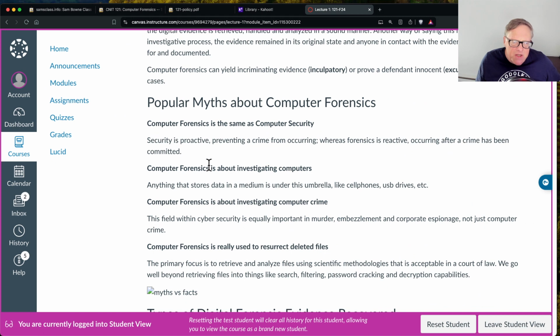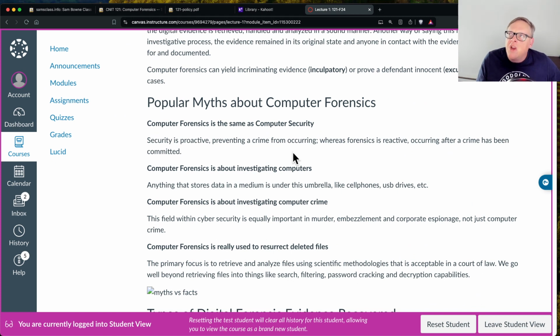Computer forensics is not the same as computer security. Security is the state of well-being when things are working well enough and the criminals are held back enough that you can live your life and do your job. Computer forensics is an investigative procedure after something has gone wrong to figure out what's happened. And it isn't always a crime. For example, it can be some kind of security incident where some hacker comes in and does things on your system, and that would probably be a crime.